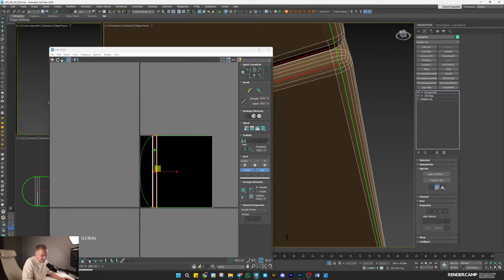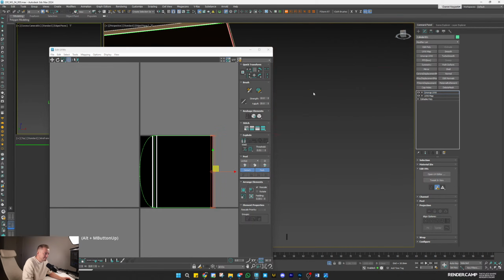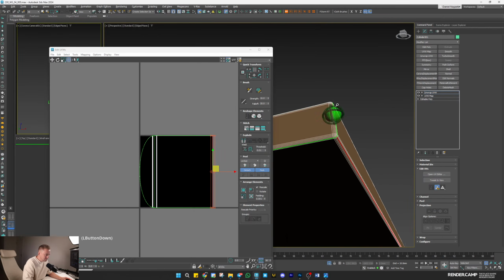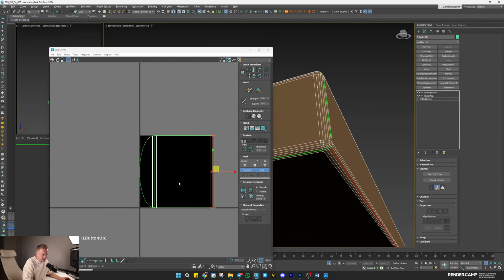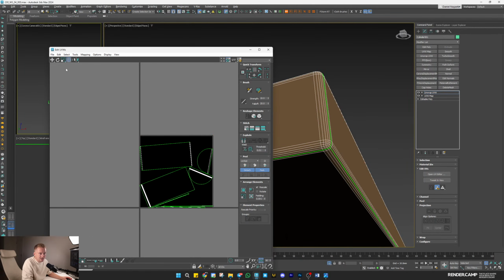A loop. Right mouse button, break, and here the same. Okay. Right mouse button, break. It could be good. Quick peel. Yeah, that is way better.